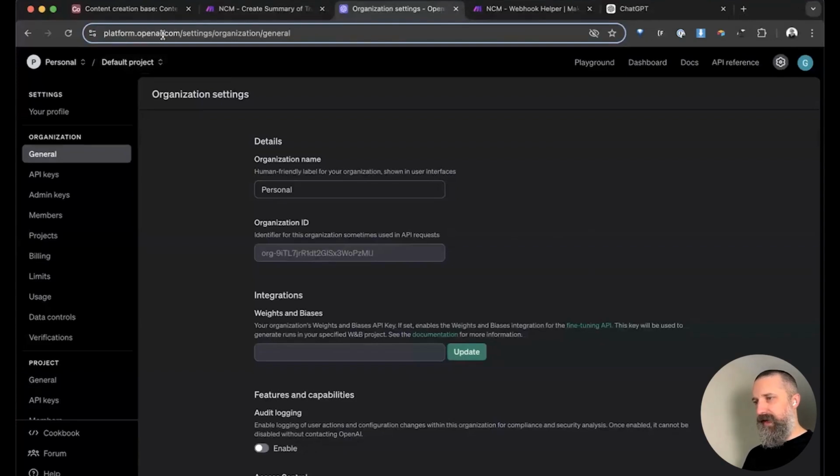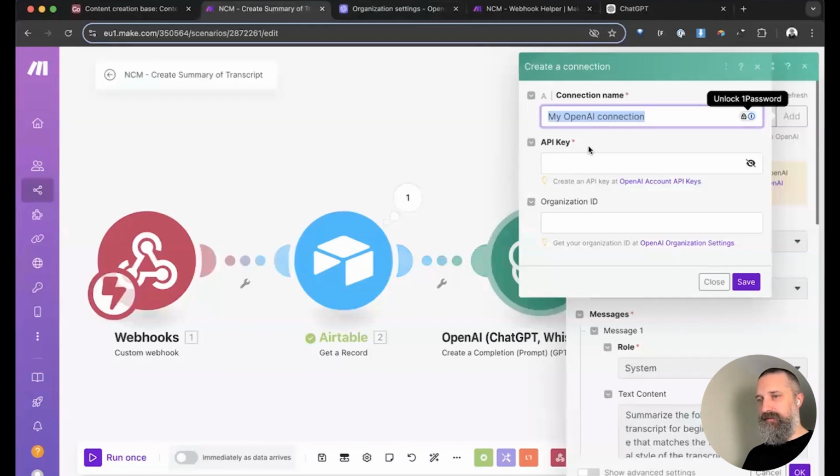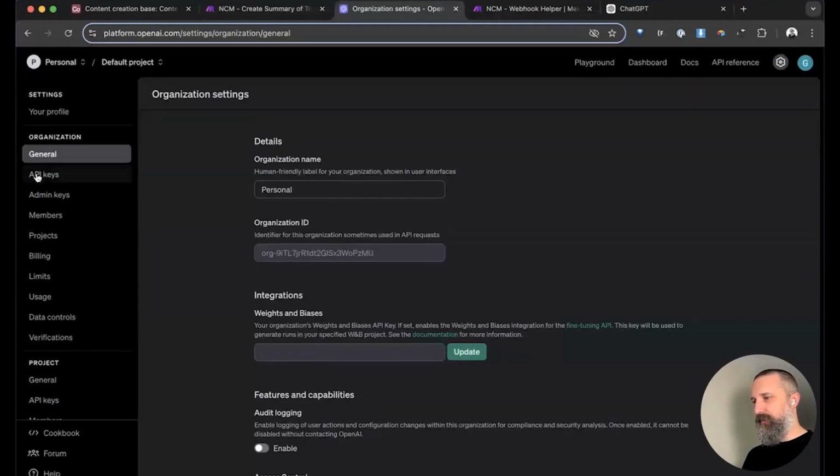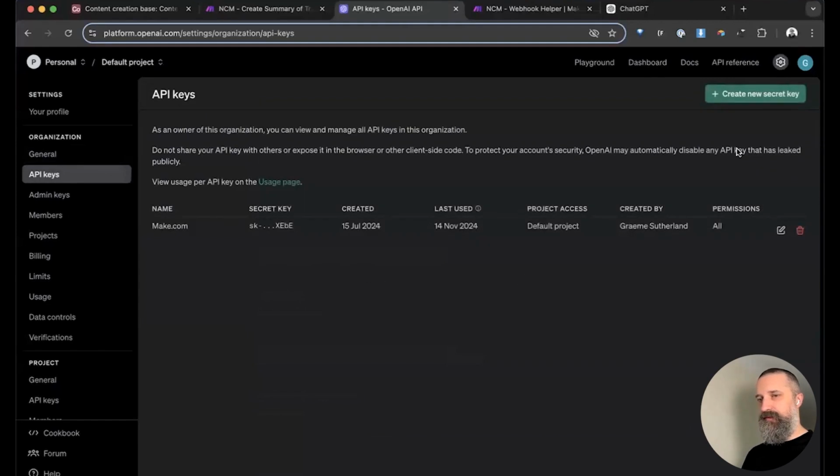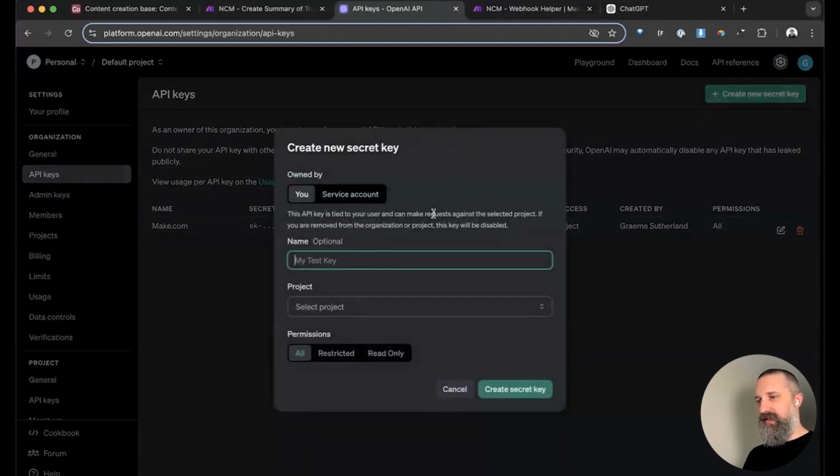In platform.openai.com/settings, you can go to general and you can see your organization ID. You take your organization ID and you can add that into this input here. And then the API key is available just down here. So you would go to create a new secret key.